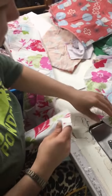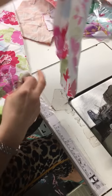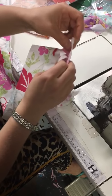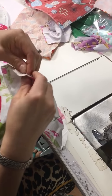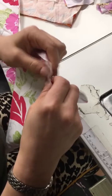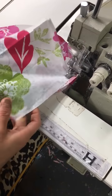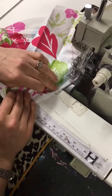Okay, so I'm gonna start, where am I starting? This way. I'm gonna start at the back of my oval. So I just kind of folded it, got my back, and I'm gonna start right there with a little bit of excess fabric hanging out right over here. So I'm not starting from right here, I'm starting from right here. So I have a little bit of a tail. Okay, and I'm just going to ease this nice flattened piece, which I'm sure you've ironed, into this oval.